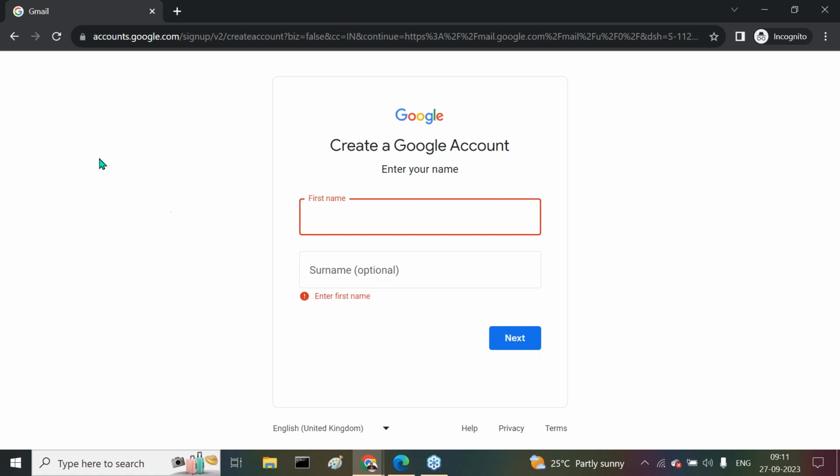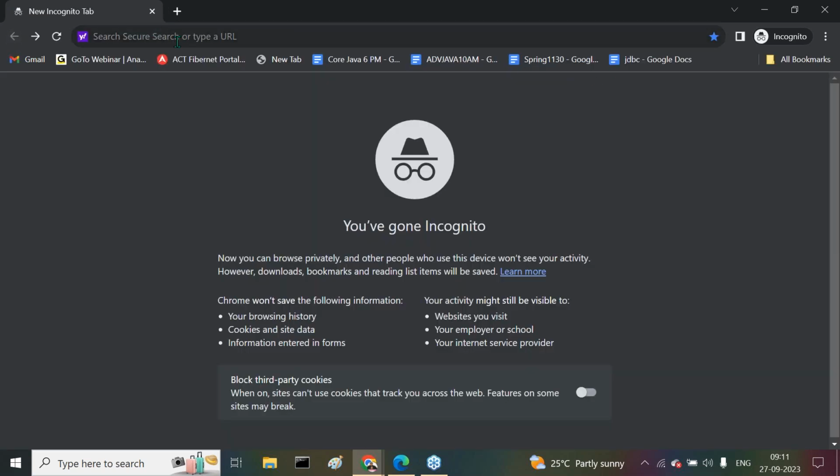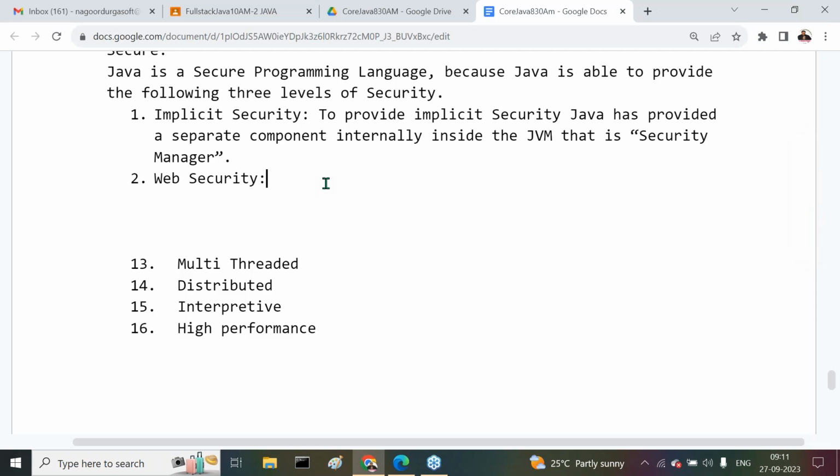When the account is created, here we have to provide a username and password. Yeah, guys, now through this Gmail login form, with the username and password, what we are checking is whether a particular user is a valid user of this particular application or not.